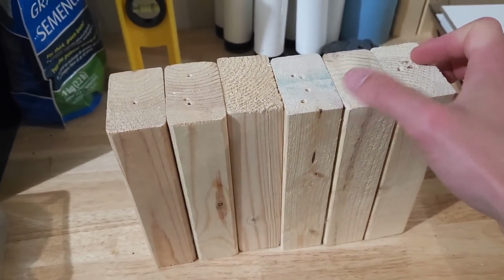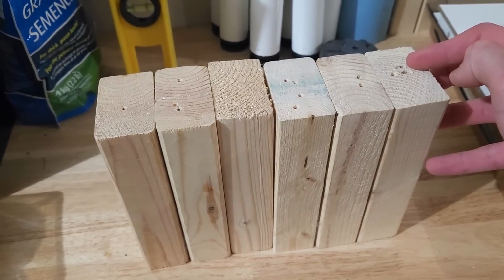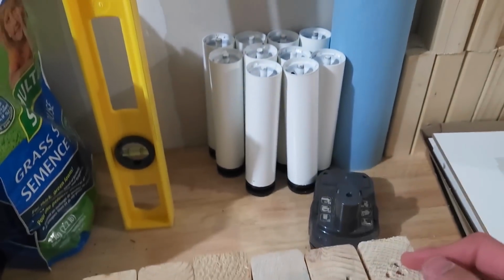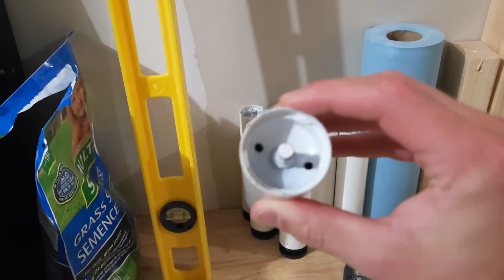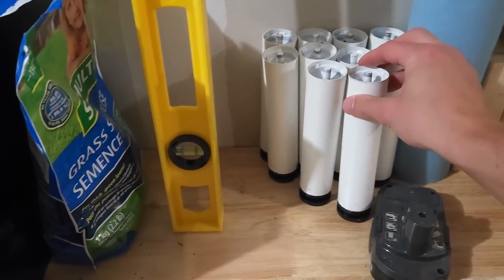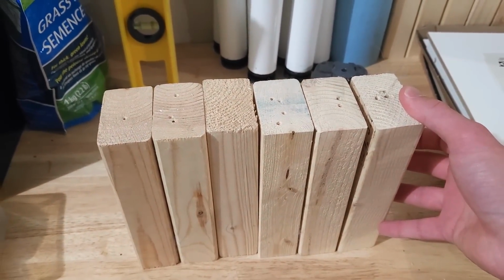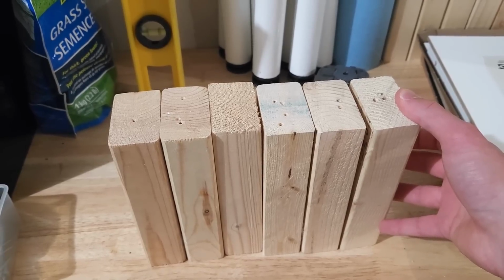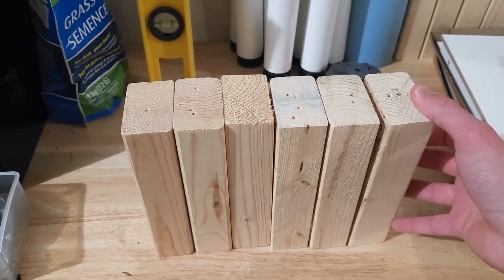You can see I've used them as legs before. Pretty convenient that I have all this stuff in the workshop. Maybe I should be using the little stumpy ones that I bought, or that I cut and made from IKEA legs. But I think these work just as good. And honestly, I think it's going to sit pretty level. That's some pretty thick melamine that we have down there. So let's grab a drill and let's construct it.